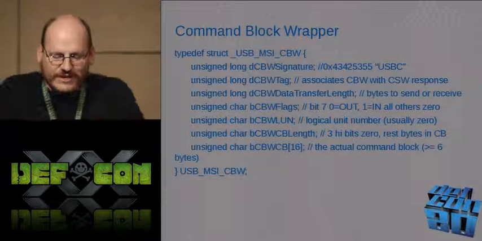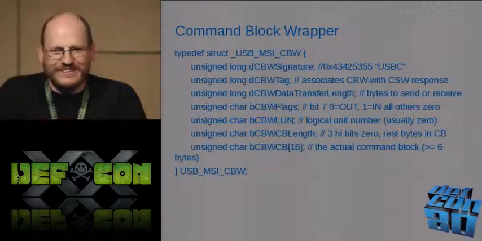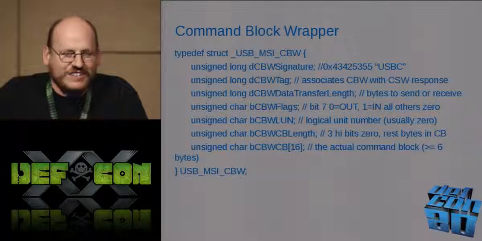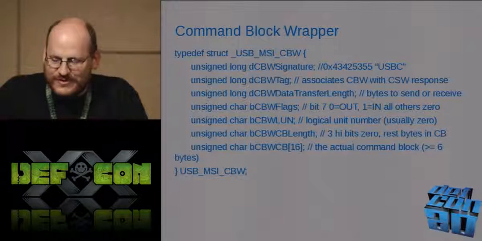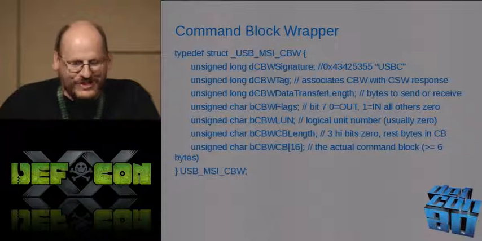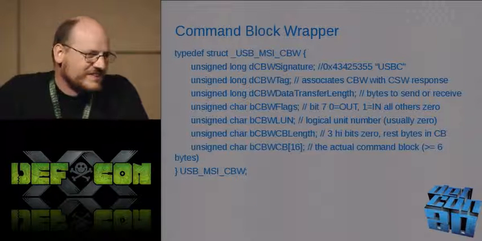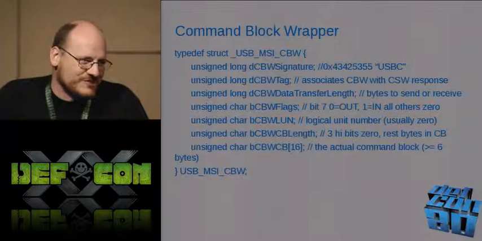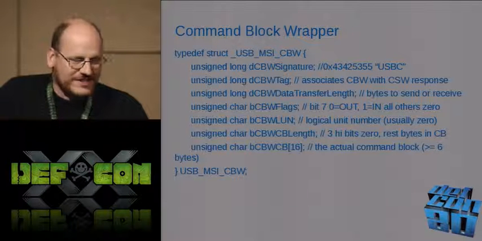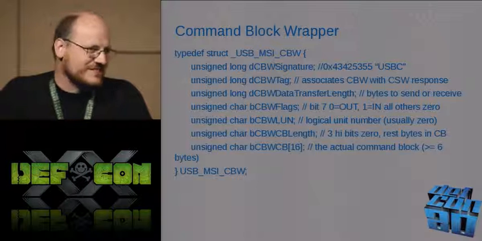So what does this look like? Here's a little C structure for a command block wrapper. It starts with a signature. The signature is really creative. Incidentally, kind of a funny story. I was reading a book on USB stuff a couple years ago, and they just had in hex this code, and I'm looking at it, and they actually had it reversed. And I'm like, wow, that's just kind of obscure. Well, if you look at it, it types USB-C for USB command. It's not so obscure, but. And then there's a tag that associates the packet. It's like a sequence number for TCP/IP. And, you know, how long is it going to be? And some flags, et cetera. And then finally, a command block wrapper. You have 16 bytes in this wrapper, and real commands are going to use 6 to 16 of those.